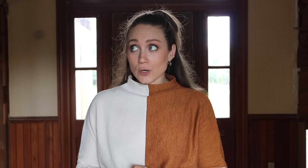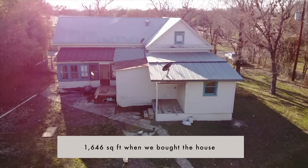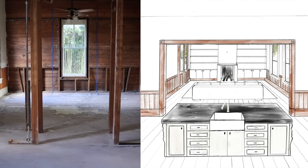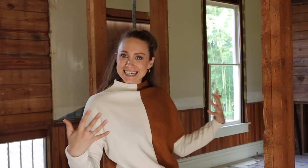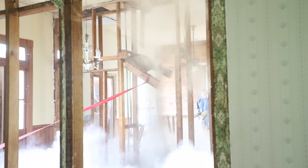This was actually their foyer and it led to two other rooms in the house. It was quite a large foyer, but for us and our family it was just going to end up being unused space. The house started at around 1,640 square feet when we purchased it. Now that we've removed some of the poor additions they had added on, it's down to about 900 square feet. When we're all done, it'll be just under 2,000 square feet. We needed to optimize every square foot, and I'm a big fan of open concepts — right when you walk in you'll be in our makeshift foyer with an open concept from the kitchen to the living room.